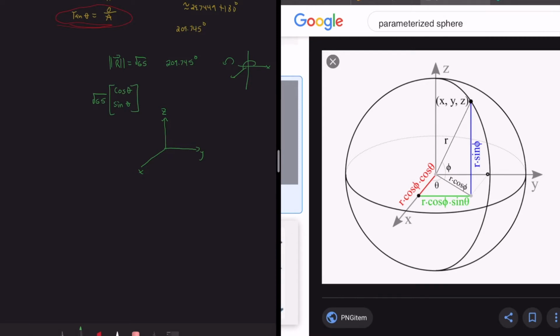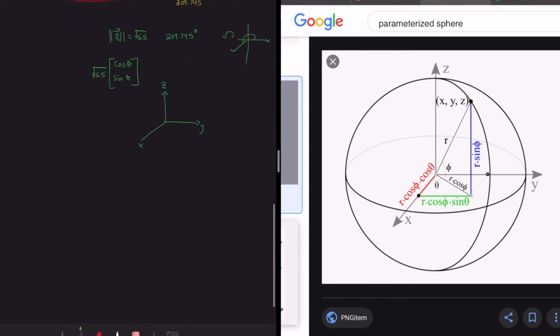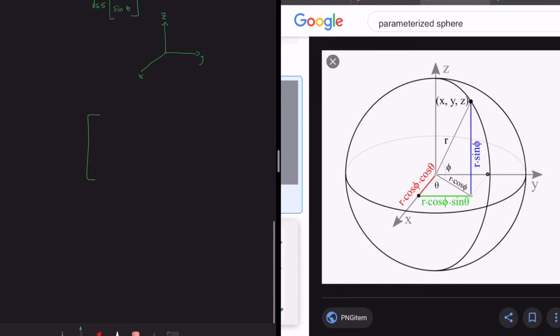So I'll add another link that'll show a thing that I was using in 3D graphics for this. But when I was doing this, let's pull this up on my computer. What was I doing? Okay. So I had a vector like this. We're just going to stick with cosine theta, sine theta, and we're just going to let the z be 0.